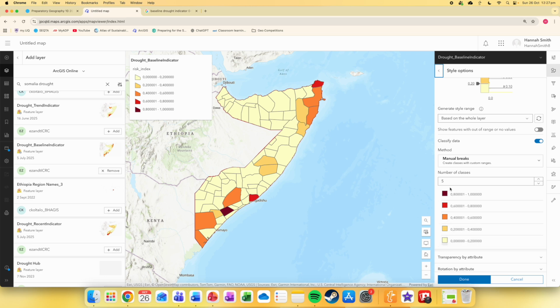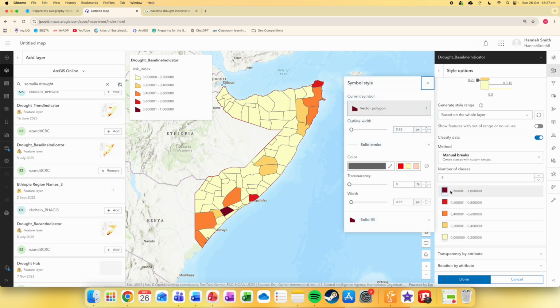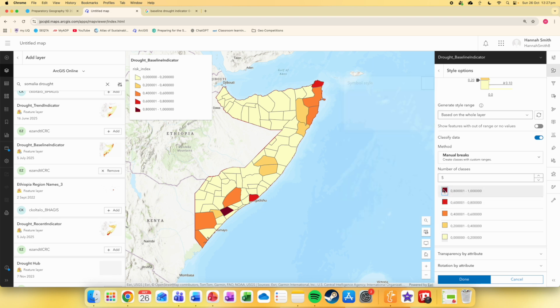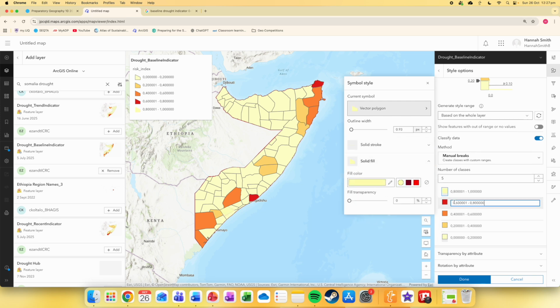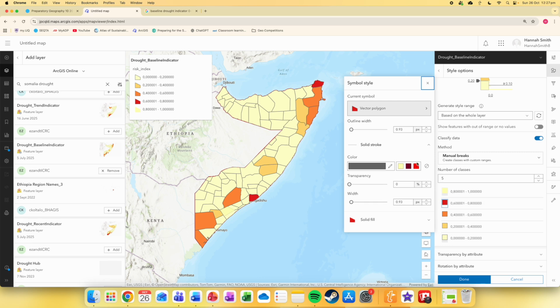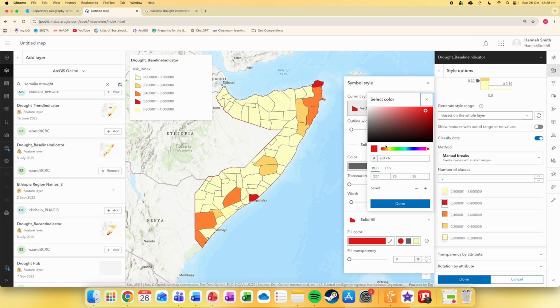So what we need to do is fix this so it is a lot more clear. Because this is the area with the least amount of drought, I'm going to make that yellow. Why is that not changing? Oh, here we go. Yellow. This one here is going to go in the same kind of pattern that's already there, but just swapping the colours around a little bit until you're happy with how they look.